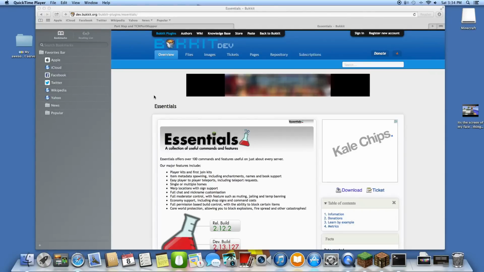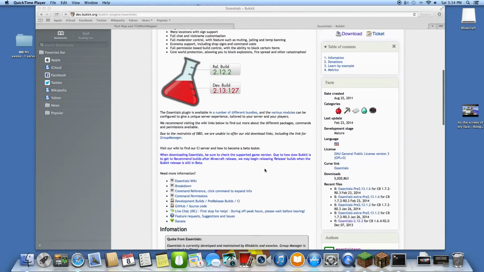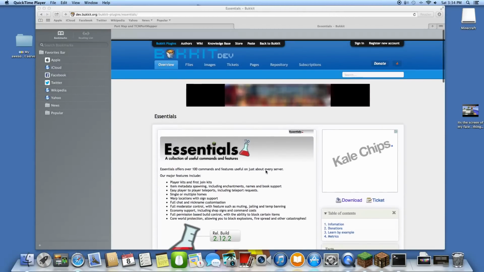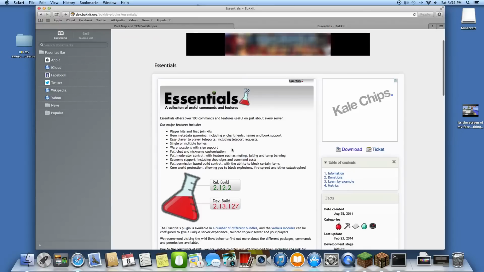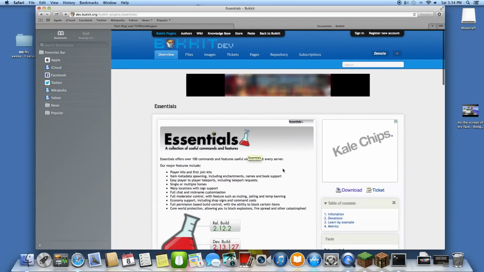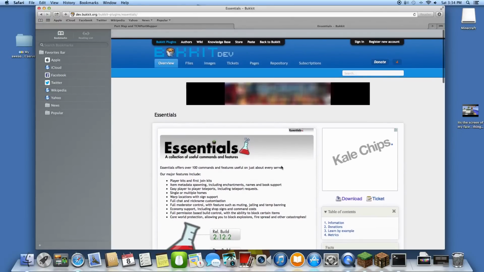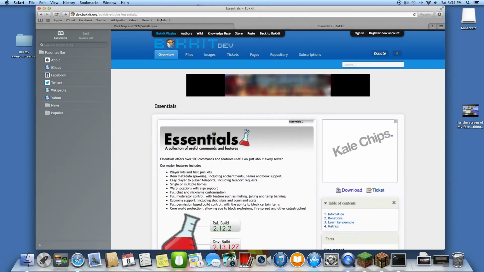Alright, so I'm back, and I'm showing you the Essentials plugin. I'm not going to show you what it works with, not really, but I just wanted to show you how to download plugins. So you're going to go to dev.bukkit.org, and then you're going to go on to plugins, which will be over here.